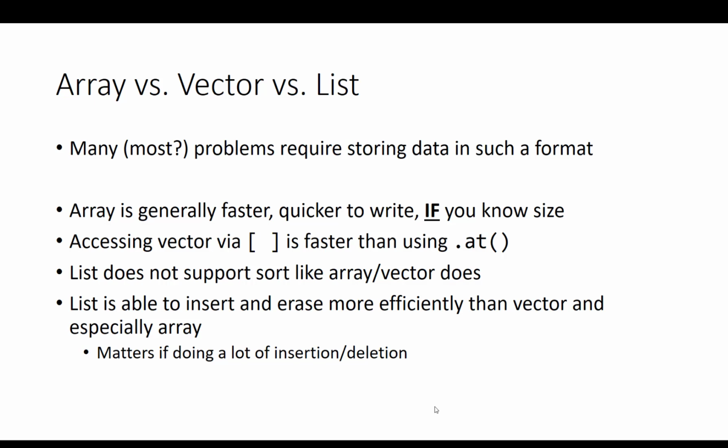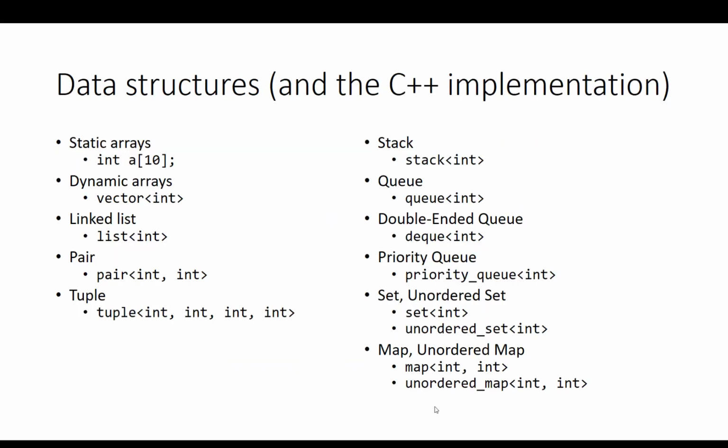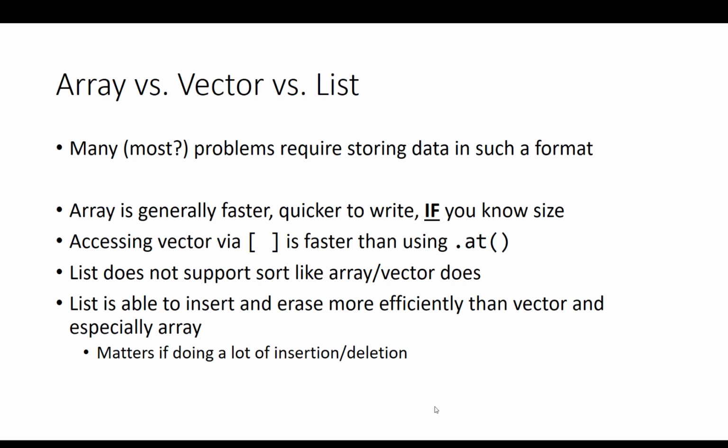Now, if your only consideration is speed, then usually using a static array is best. This is just where you declare an array, and in fact I'll go back a slide so you can see it. This is just where you declare an array directly. That is usually the fastest thing to type, and it is slightly faster than vectors to use, but it's less flexible. You have to know the size at that time. So if you know the size, that can sometimes be faster.